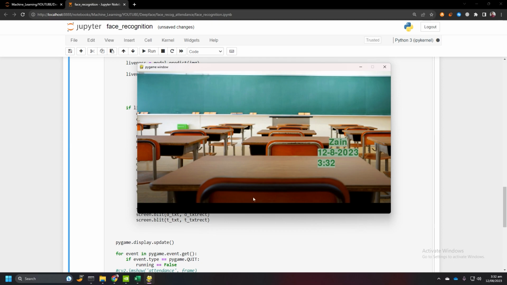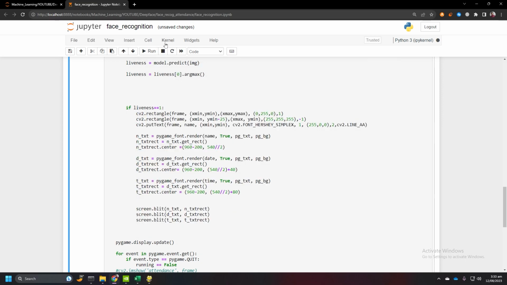But yeah, if I'm not looking at the camera, like I looked at the camera and it should have written Zan and all that. But the reason why is that I haven't put the command to draw the camera image, it is not here, so it's gonna be here. Right, so that means our code is working for now.